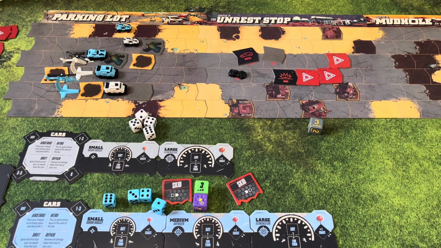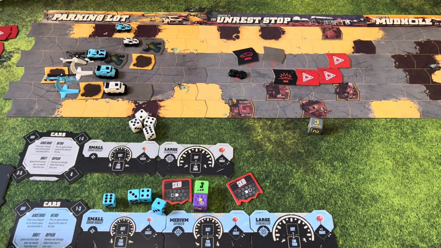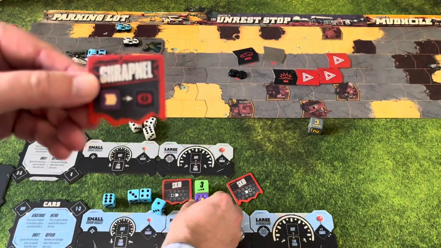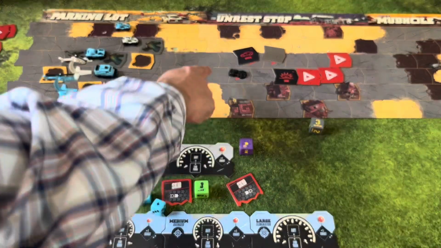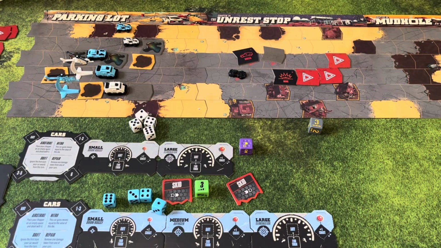There's also one called a dent, which has no effect. Here it is. It's just damage. And there's another one called shrapnel. And what shrapnel does is you roll the direction dice, like so. And the first car, if any, in that direction from where you're hit, will then also take damage. Shrapnel flies off your car and hits them. So you keep driving, you keep trying to live. You're probably not going to.